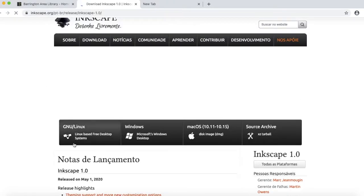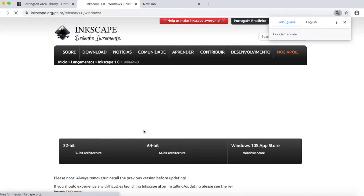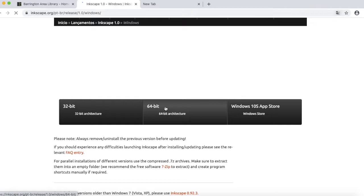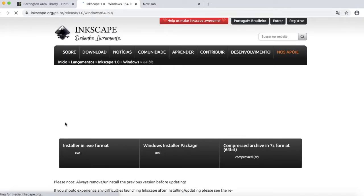So today I'm going to be using Inkscape 1.0. So let's choose your operating system. If you have Windows, click on Windows. And then depending on your computer, you will either choose the 32-bit or 64-bit. Most newer computers have 64-bit, so go ahead and click on that. And then click on Installer in exe format. And then follow the prompts to install it the rest of the way.